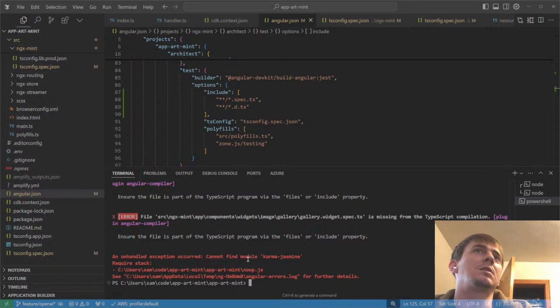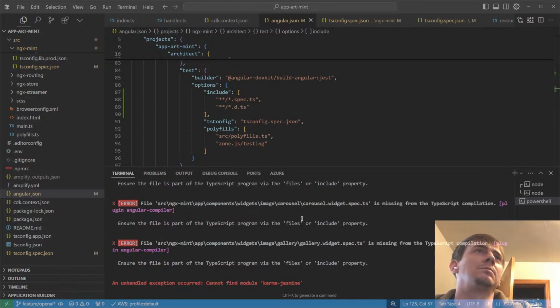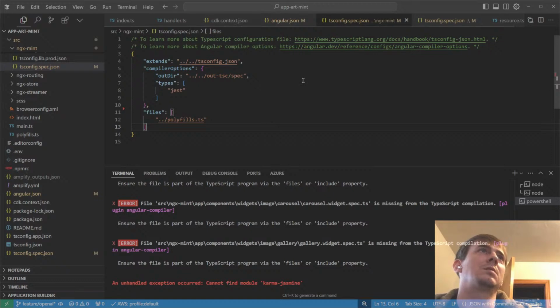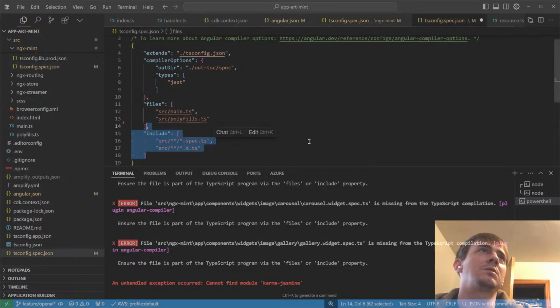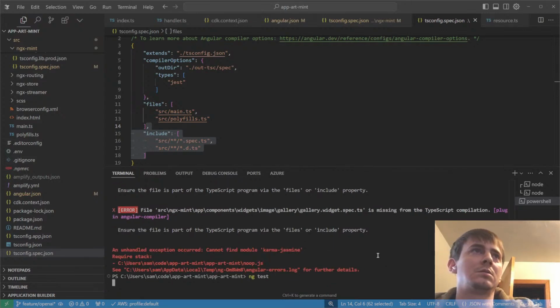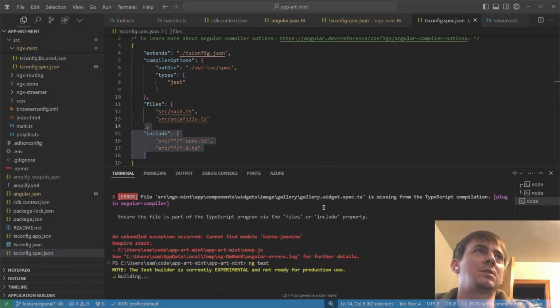Yeah, you were saying that. That's missing from TypeScript compilation. Is that because of this one or this one? Try it again, see what happens.